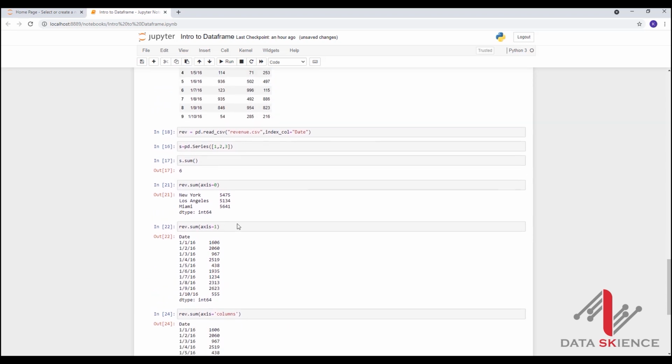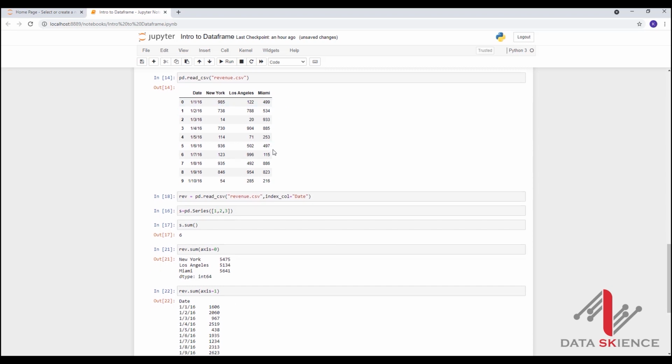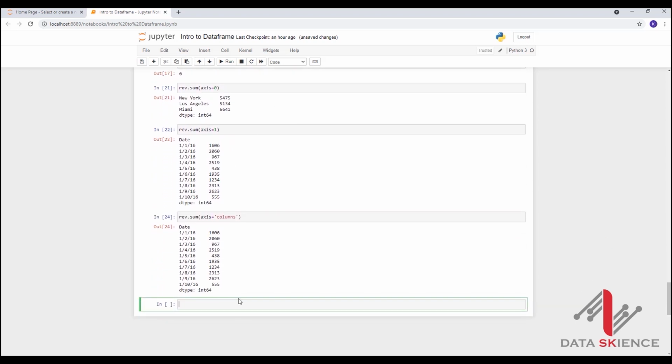So if you see, it takes the values in each row and totals the respective columns. It will sum up the values for each index label. In this case, dates are the index labels and the values are the sum total of each row. This option is not available in series.